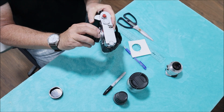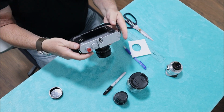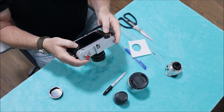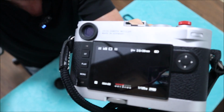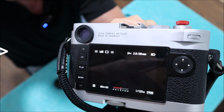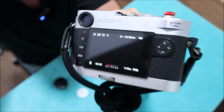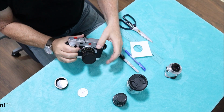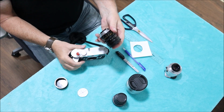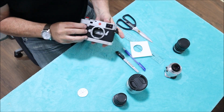So let's mount this 28 millimeter on here. Let's turn on the camera. Voila. Can you see it? Yeah, there we go. 28, f/2.8, right? Yeah. See? It works. So, what did that cost me? Hardly anything. You know, again, it was just some ink, and away we go.